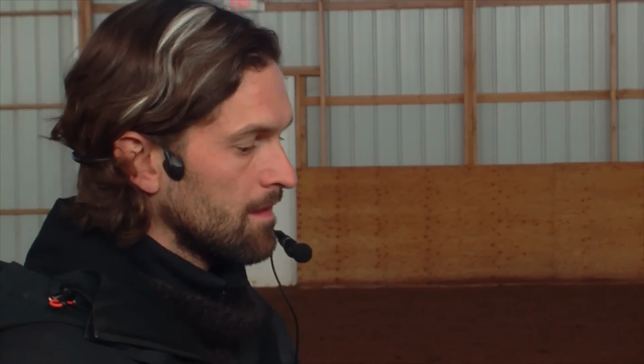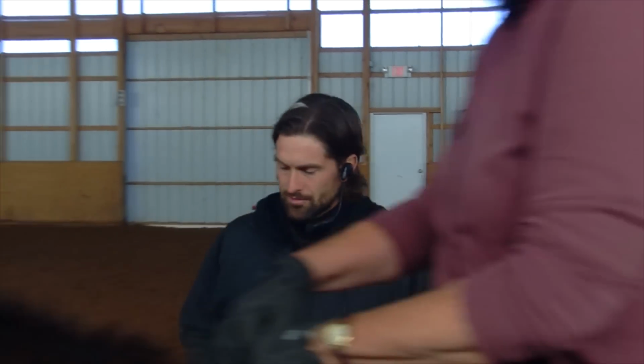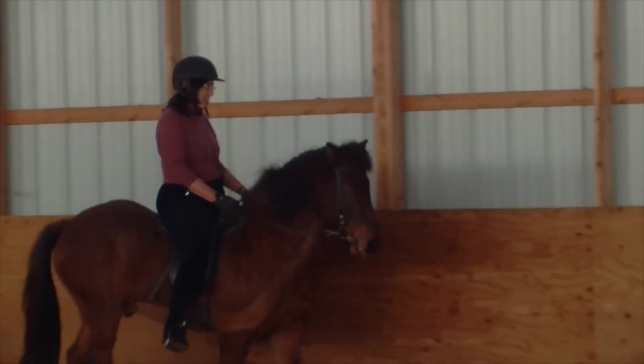And you'll see. I would love to have you ride him at some point, to see what you think. I think it'd be a good idea to show him to you a little bit. His tolt training has started a little bit. Oh yeah, he tolts quite nicely. You'll see. But his trot is really his one fabulous gait. Just show him to me a little bit. Show me the gaits: walk, trot, canter, and then tolt.